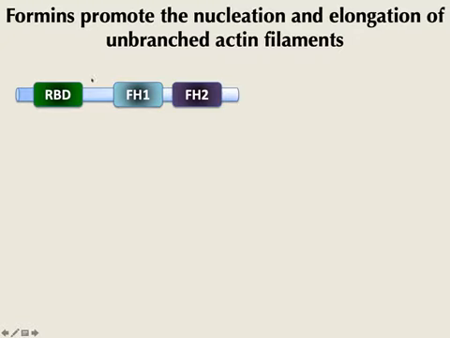So the first one I really will talk about are these formins. And they do promote both nucleation and elongation. And you'll see why I say here of unbranched actin filaments. So they have all of these effector proteins. So now those are effectors, right? So they are the ones that are themselves being regulated by the Rho GTPases. So they all need this RBD domain, which stands for Rho binding domain, right? So there's one domain to bind to Rho, and then there's a formin homology domain 1 and formin homology domain 2. So what do they do?